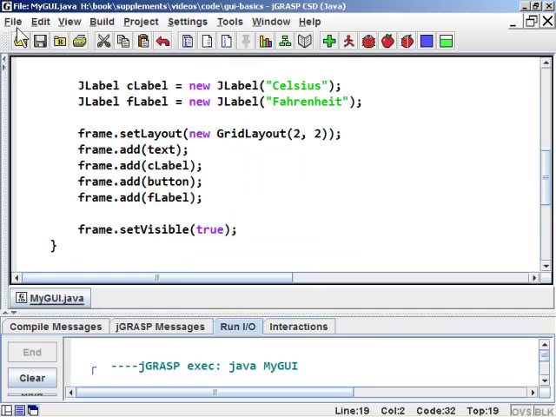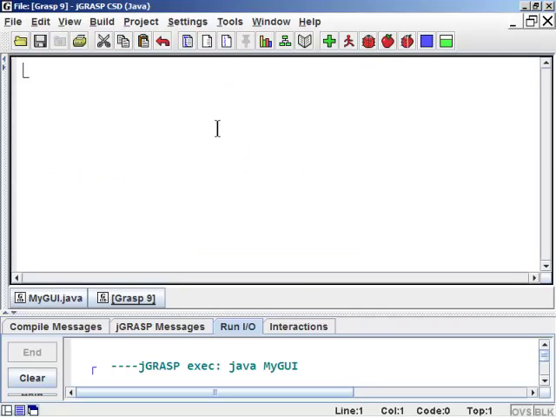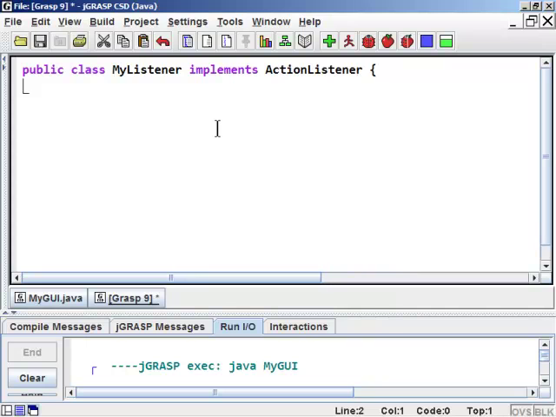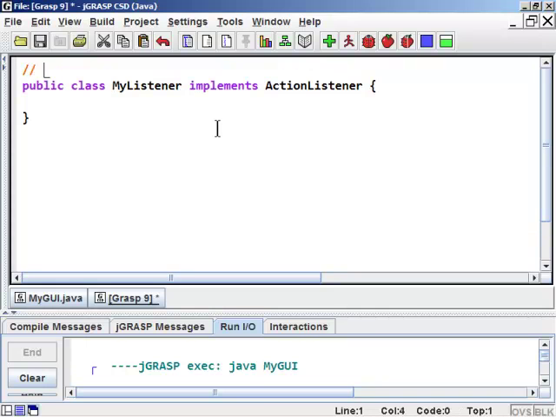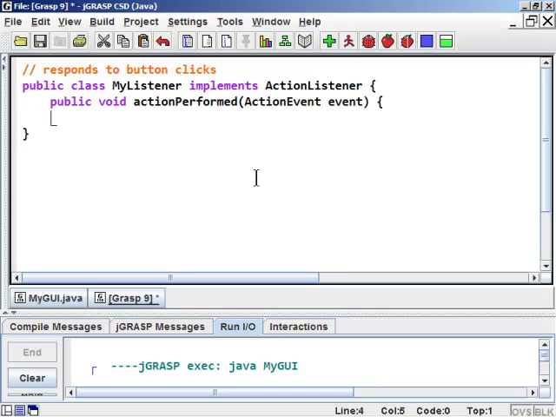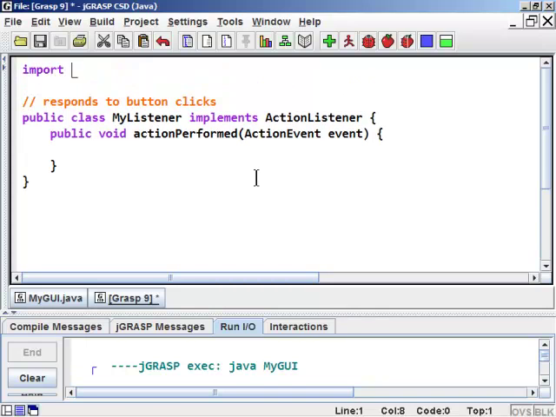What we'll do is we'll make another class called myListener, and we'll say that it implements the ActionListener interface. And this is covered in more detail in the textbook. If you write an action listener, this is an object that's going to respond to button clicks. And if you're going to implement an action listener, you have to write a method named actionPerformed that takes an ActionEvent parameter. You also have to import java.awt.event.* here.